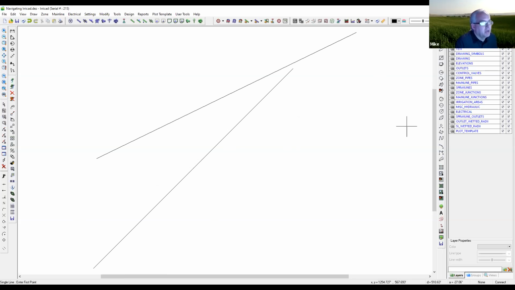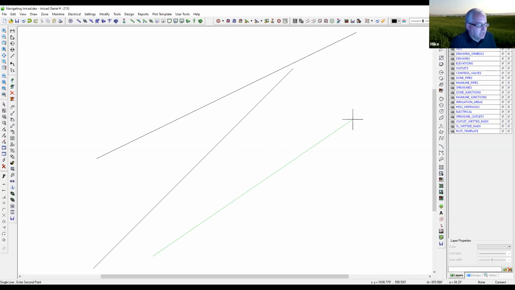A couple other ways to do that as well. If I start a line and look at my distance and my angle here, whatever angle my cursor is at, if I have the cursor drawn at the angle I'd like to draw the line, then I can simply type in the distance.